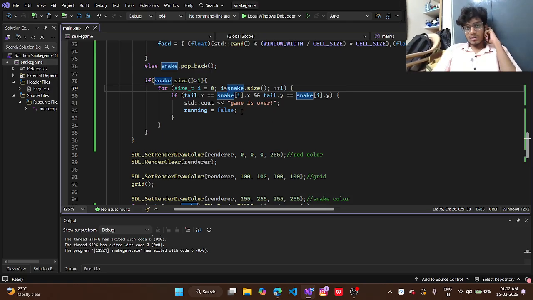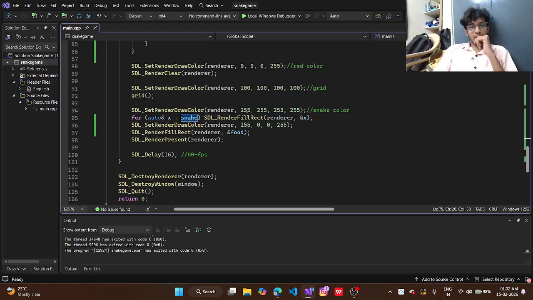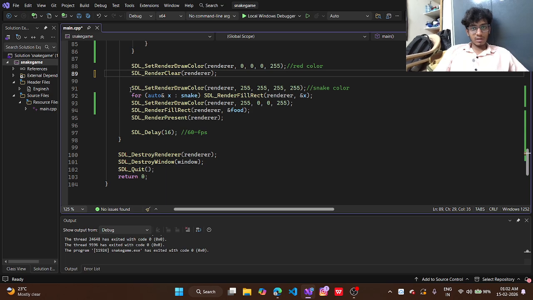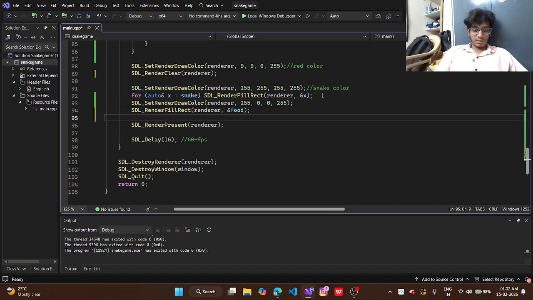So let's add a grid. This is our grid, right? Just cut this and add this after this.